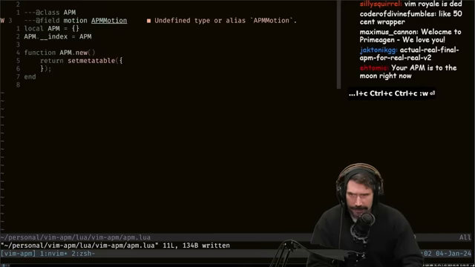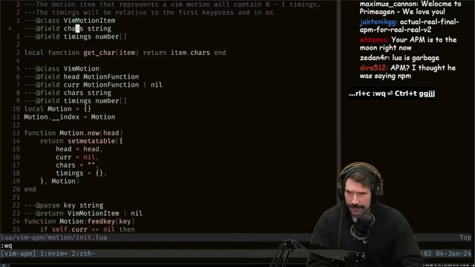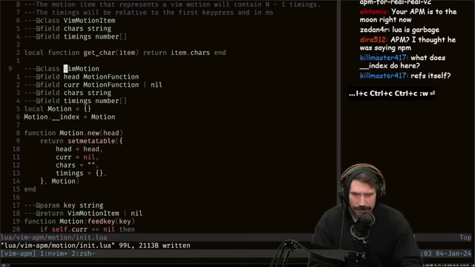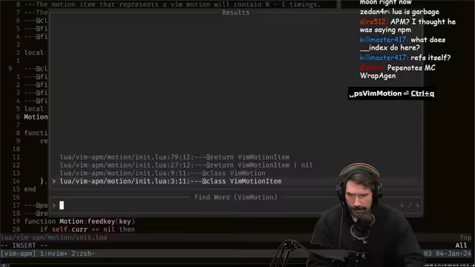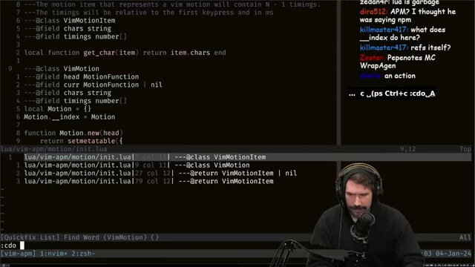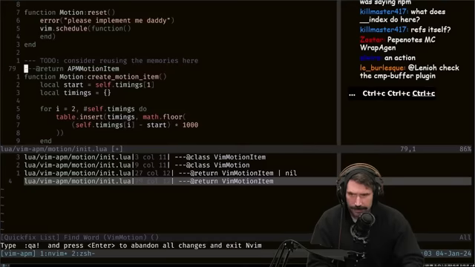What do we call this thing? It's called a Vim motion. Oh, I call it a Vim motion. Maybe I don't want to call it a Vim motion. Maybe we want to call it something different. Let's put it on here. Let's do a Vim motion and replace it with APM motion.